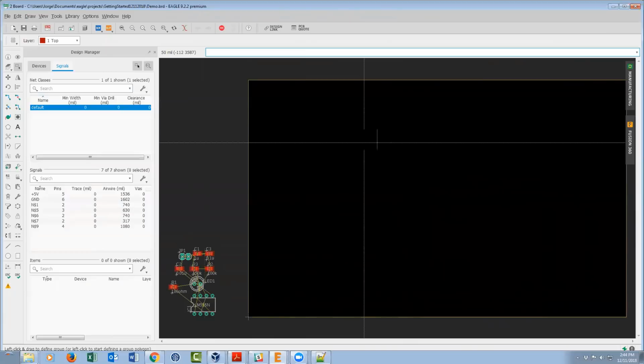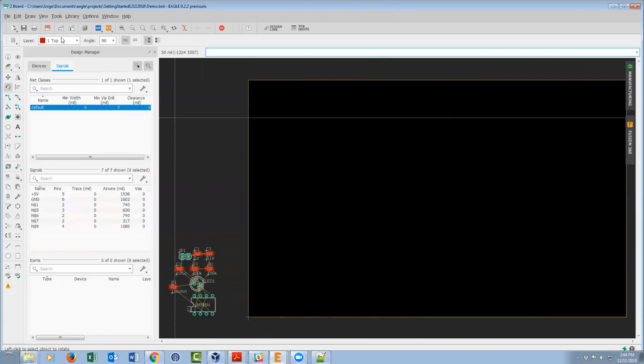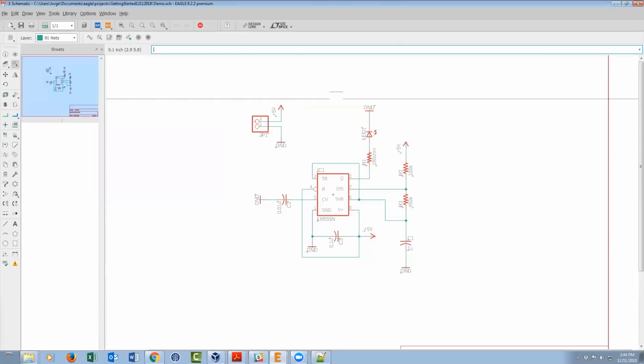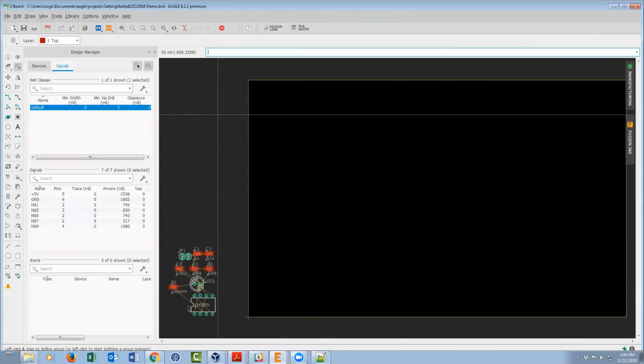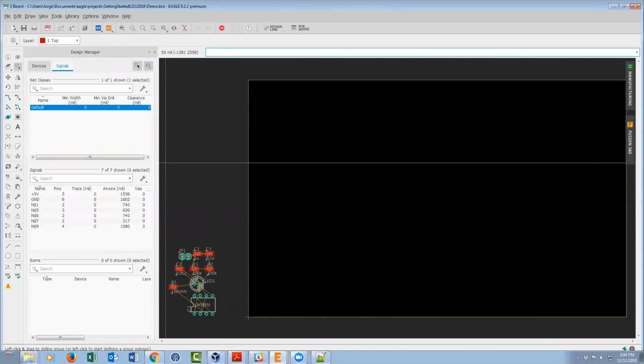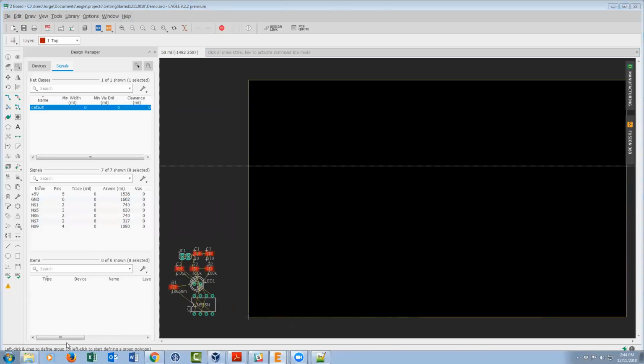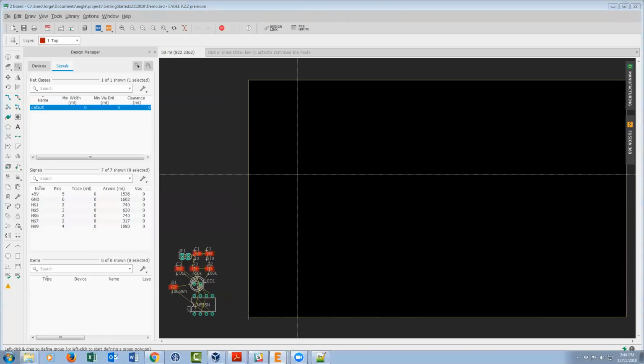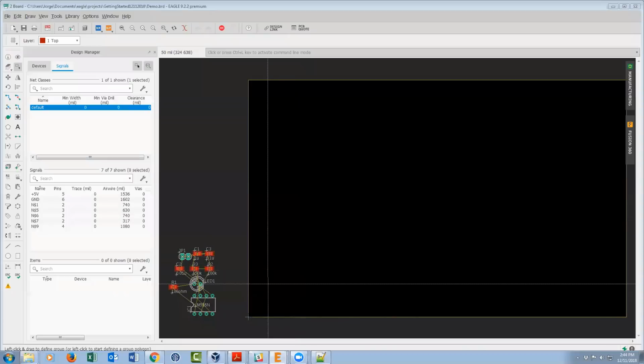It is key, once you have a board, that the schematic and board are always open together. I can minimize the schematic if I want, but under no circumstance should you close it and then continue working, because at that point Eagle can't track changes from one to the other, and you'll break consistency. And that will make your life very difficult. I think we can literally say the worst thing that can happen in Eagle is for you to break consistency. Yeah, you want to avoid that as much as possible.